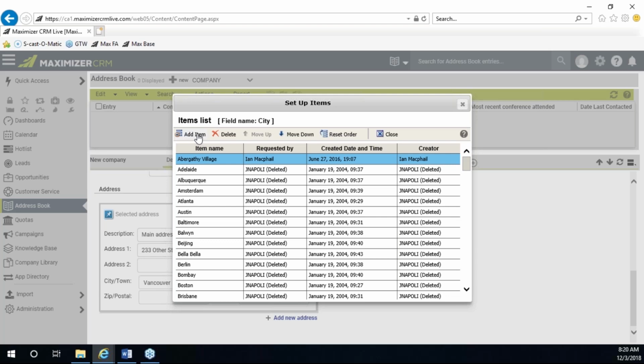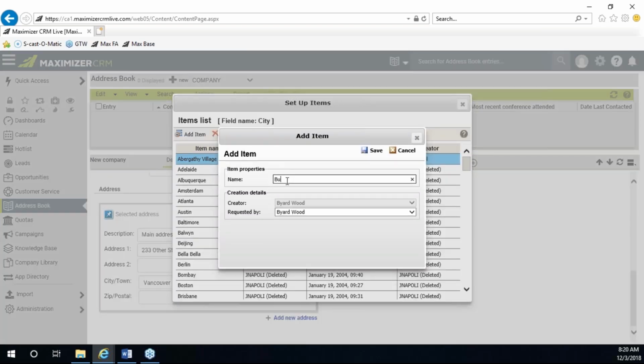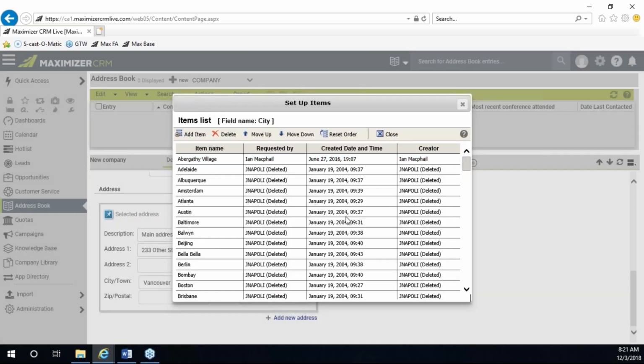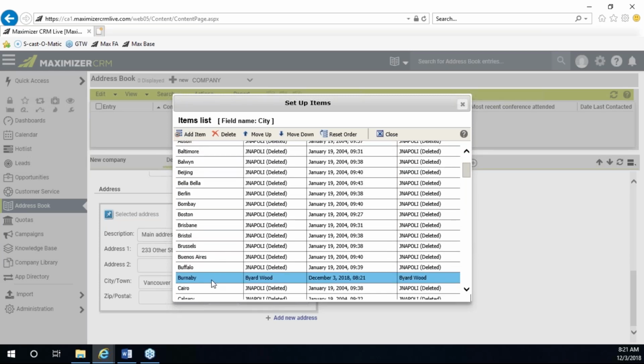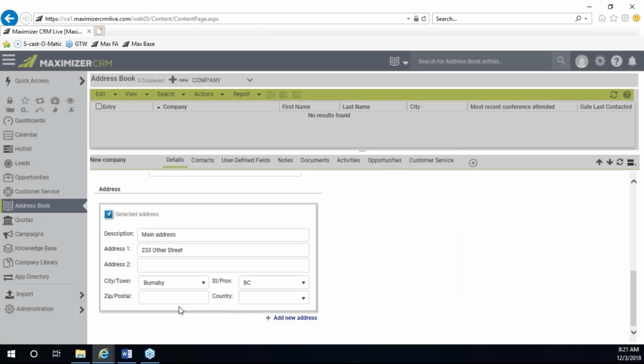I would click add item. I get this simple dialog box here. I make an entry that I want to keep, requested by. If it wasn't requested by me, by somebody else, I click save. And now that town shows up down here in my items list for this particular field. When I drop out of this list, I usually like to click close. Because that was the last item I put in, Maximizer assumes that's the one I want. In this case, let's suppose it's not. I'll take that value out. I'll start to type Van again. It sees Vancouver and puts it there for me.